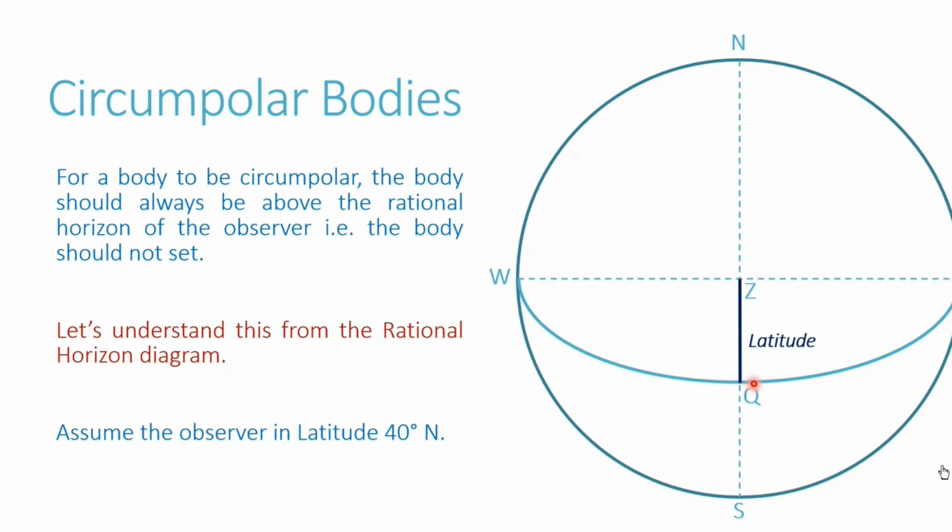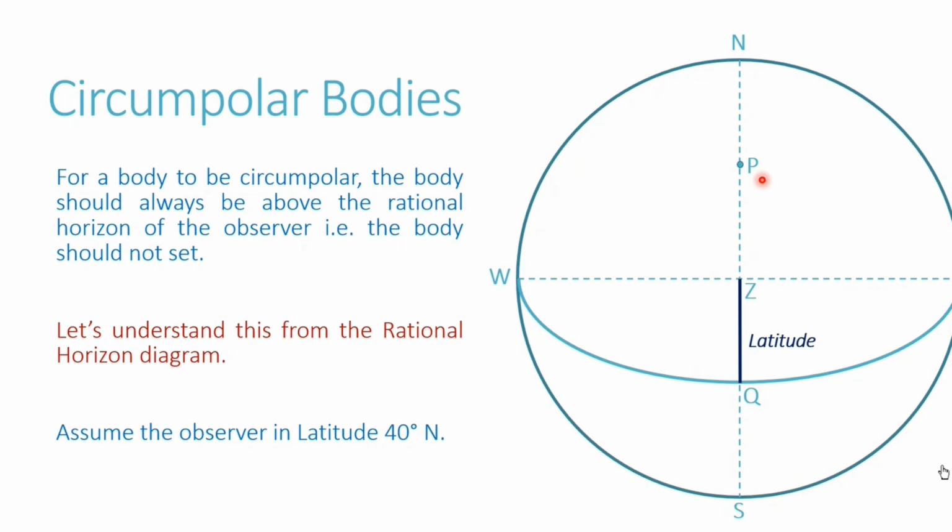Now, once the equinoctial is there in the diagram, we can also show the pole. In this case, the observer is in the north hemisphere, so the north celestial pole will be the elevated pole or the visible pole, and it will be 90 degrees away from the equinoctial. So 90 degrees north of the Q point, this is where the pole would lie. So let's mark this point as P, representing the north celestial pole. Now in this diagram, let's assume some celestial bodies of different declinations, and let us see whether they become circumpolar for this particular observer or not.